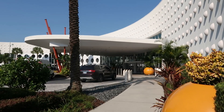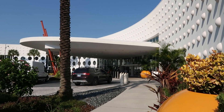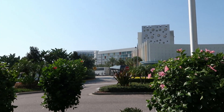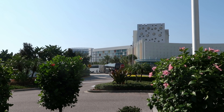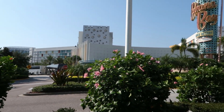As you get to Cabana Bay, this is the main reception and this is where all your cars are — your drop-off and pick-up point. Just over there is the bus stop, and buses will take you straight to CityWalk, Universal Studios, and Islands of Adventure. The buses are very frequent — every 10 to 15 minutes.